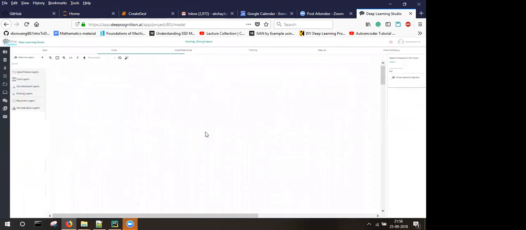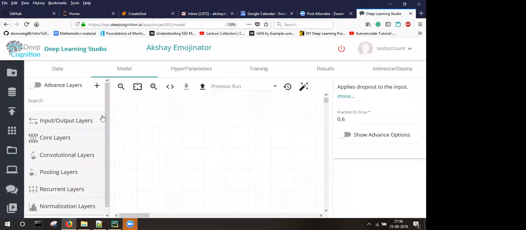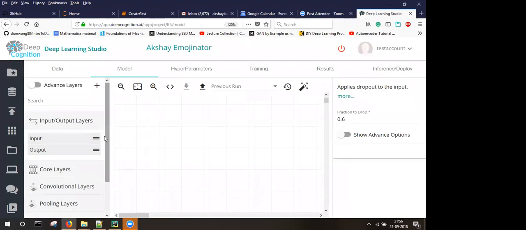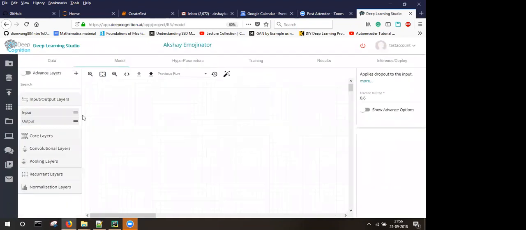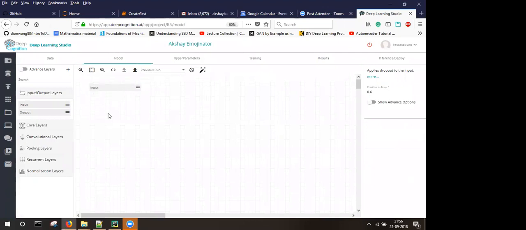Okay. So let's start. What we need to do is first go for the input layer. So what we'll do is we'll just drag and drop. It's as easy as that. Okay. So this is the input layer. I'm dragging, dropping it down, and then if you can see, it's inferring on its own that the shape of the image is 50 by 50.